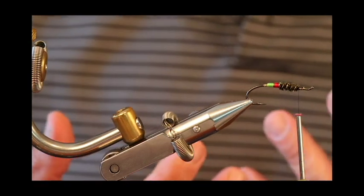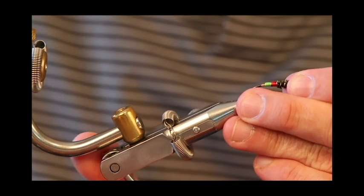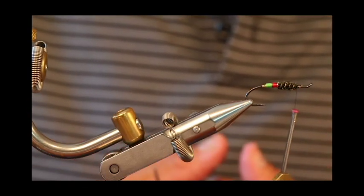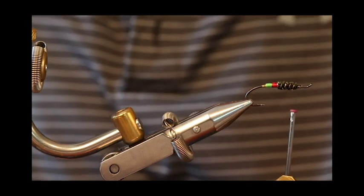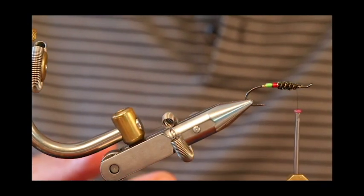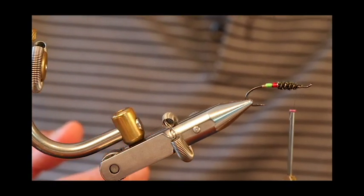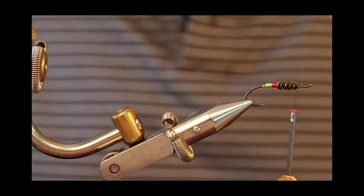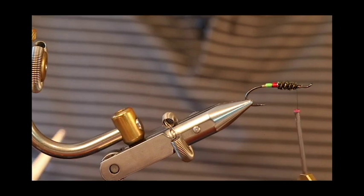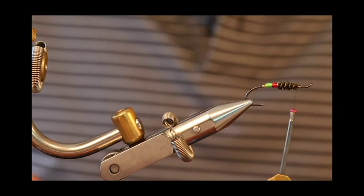Okay, to the serenading of Ziva out in the back barking at some neighbor's dog, we have, probably bugging you there, it's a little bit cockeyed, what we have is the body of this particular fly formed. Now, for the hackle. The first fly that I tied for you guys in the series of two hairwing flies had a collar hackle. This is, you can call it a beard hackle, but it's really not a beard hackle. It's the wing tied on top of a collar hackle, but the collar hackle goes before the wing. And I just tied one, and I wasn't happy with how long the fibers were. I thought they were a little extra long. So I hope I get it right this time, and I'm a little more proportional.